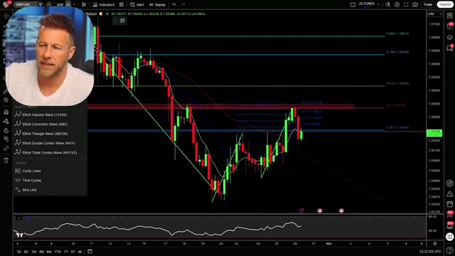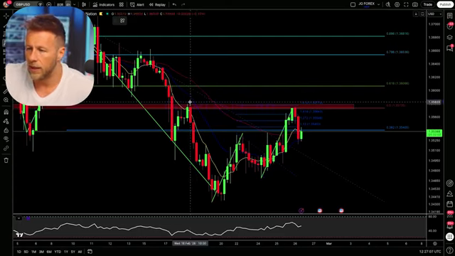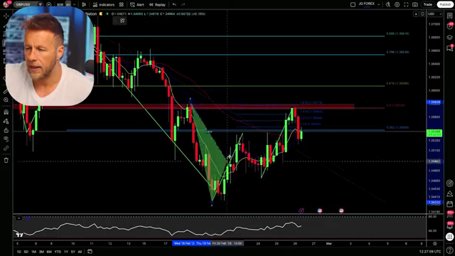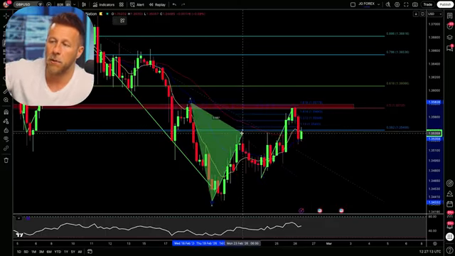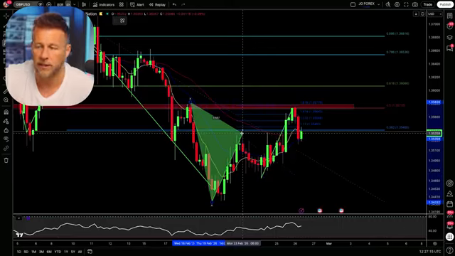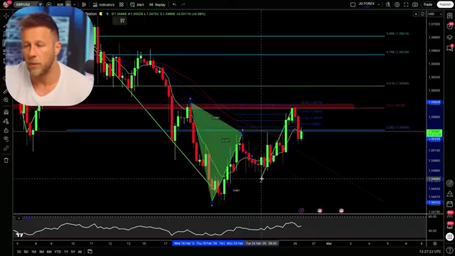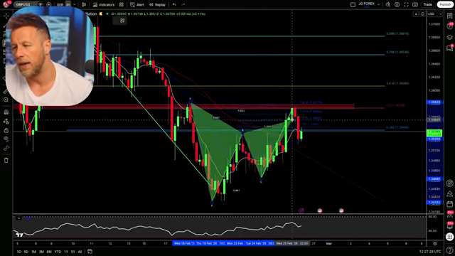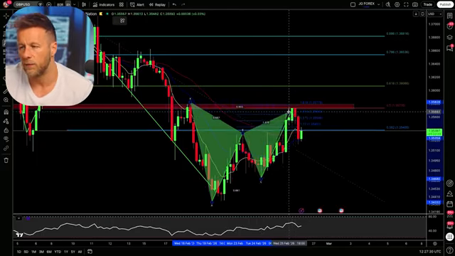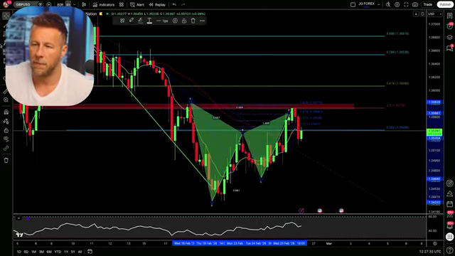What a Gartley pattern is: we look for the impulse leg, which we've got here, and then we wait for an X to A leg, and the B point has to hit the 618 retracement of X to A, but not hit the 786. Once that's complete, we look for the C leg, which has to hit the 618 retracement of A to B, but not violate A. And then finally, we're looking for that 127 extension for the Gartley, which would be up here somewhere.